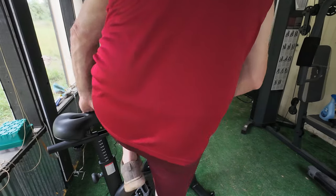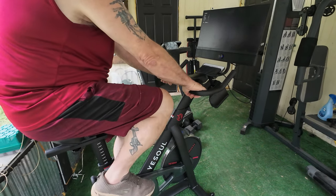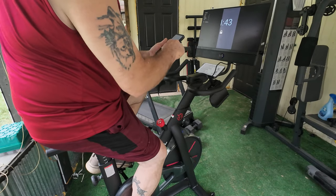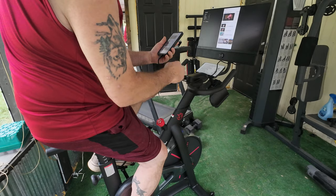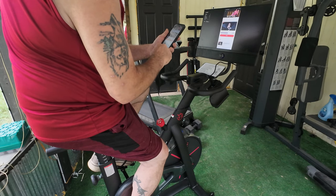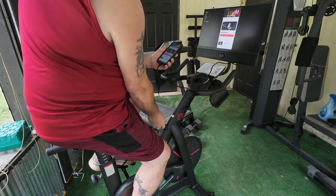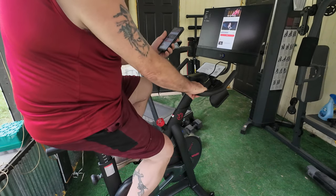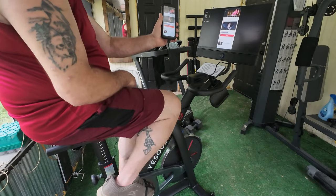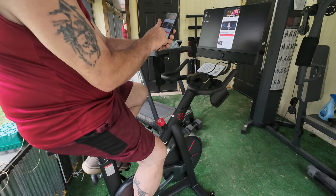I think I've got you where you can kind of see the screen, and we'll change shots so you can see the bike in action. Let me get my feet in these pedals — they have shoe holders. Let me get this app fired up. Here we are — first week's beginner plan. Let's click on that. Let's do the 15-minute basics, which I guarantee you I'm not going to make 15 minutes. I've got this tension set pretty light till I get used to it. You can see I've got the same thing here on my phone — that is not a touch screen, so you can't touch it on there. I'm going to hit start.